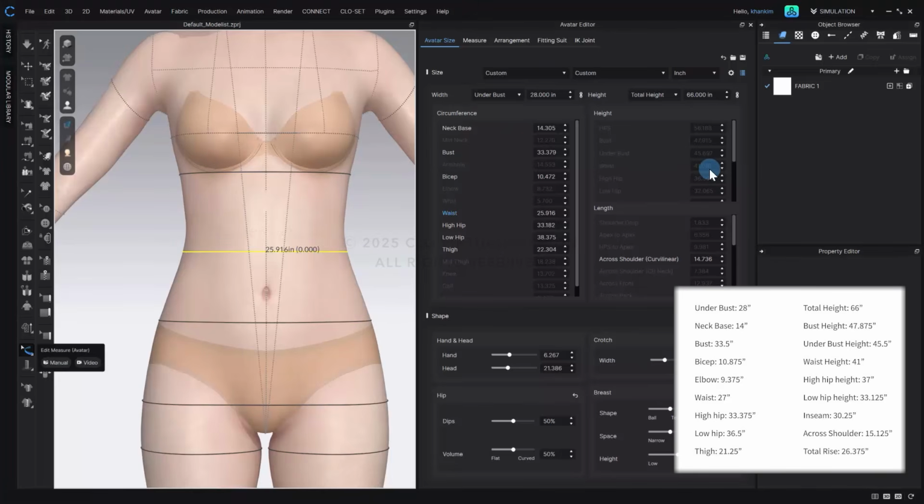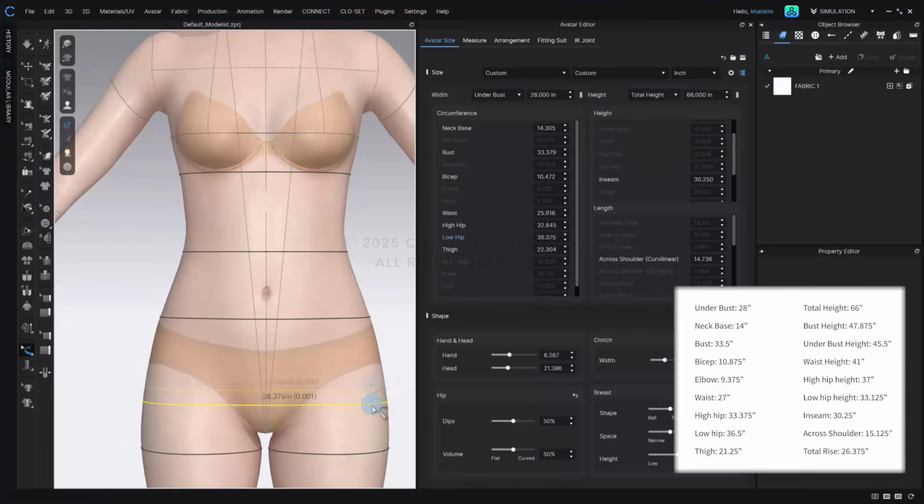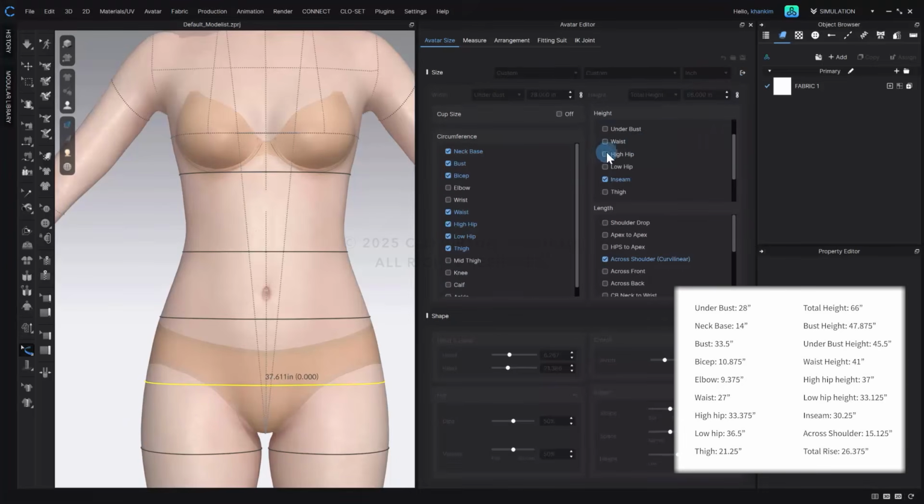Just like with the waist, you can also adjust the measure lines of high hip and low hip. If there's a slight discrepancy between the chart and the current values, simply drag the lines to align them with the size chart. Once you've finished adjusting the height-related items, let's now move to Set Details to activate specific measurement fields. Here in the checkbox list, you can select the size items you wish to enter manually.